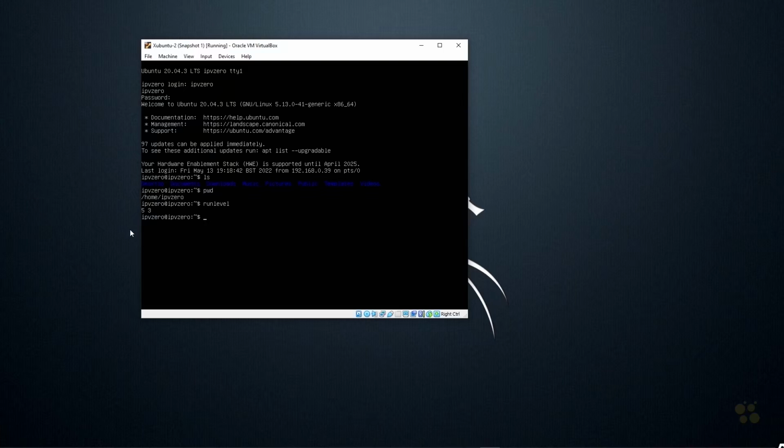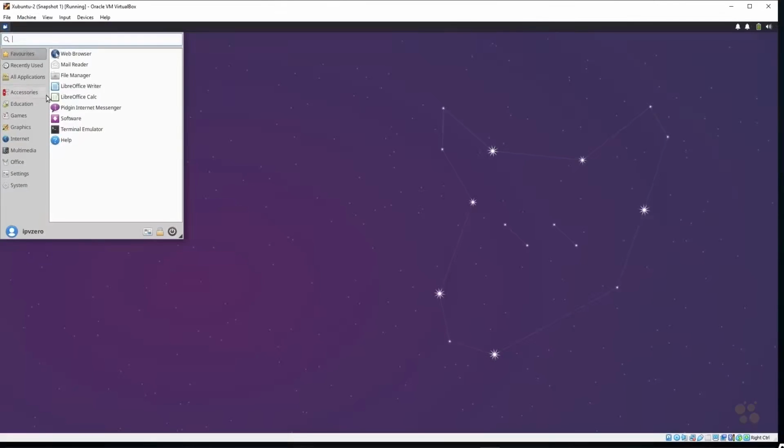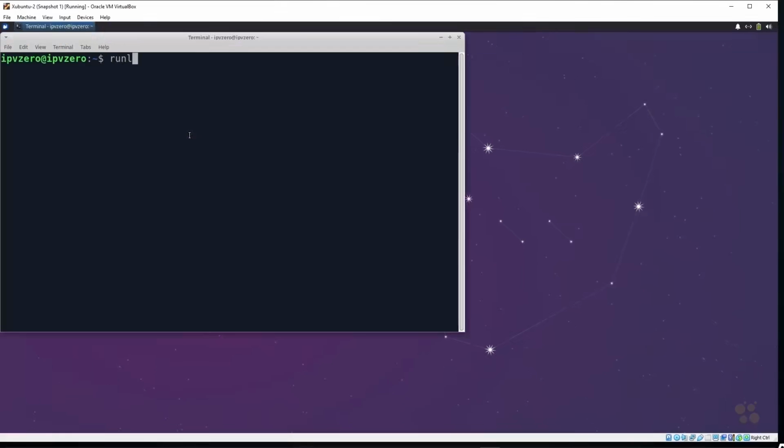So if we want to restore the system to be the way it was before, we can say telinit 5. If I hit enter, in this case we have to use superuser privileges. So I'll say telinit 5 with the sudo command. Have to type in the old password. There we go. And try again. Now we're going to reload and we are presented again with our graphical user interface, and we can go back in, log in, go up to the top here. I'll go into my terminal emulator. I will say runlevel. And now this is inverted once again. The current level is 5. The previous one was 3.